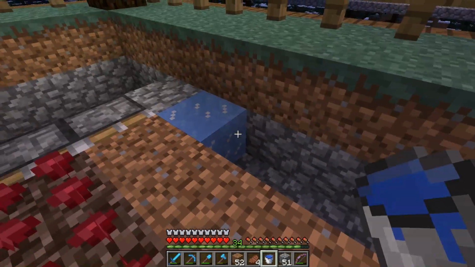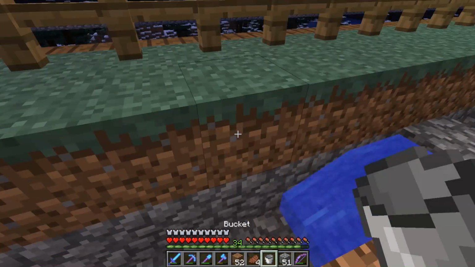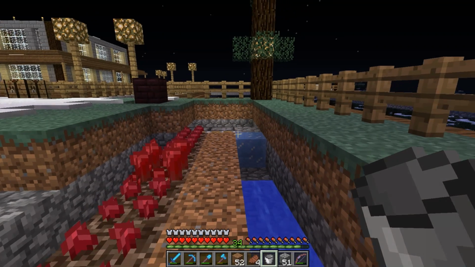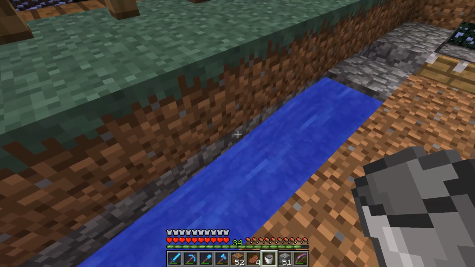Oh, I didn't think about this. I forgot I was in the snow biome. I need to do something. Oh, that's not good. I forgot I was in the snow biome. Oh, actually, you know what? I can put glowstone there. I can put glowstone there, and I think it might work.